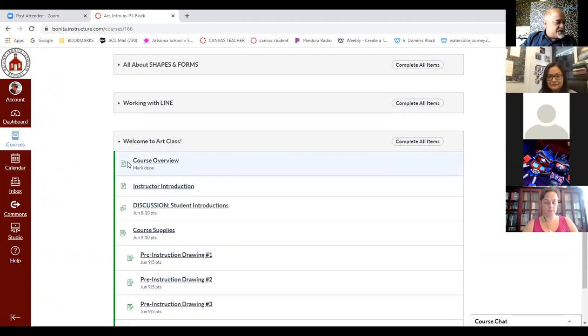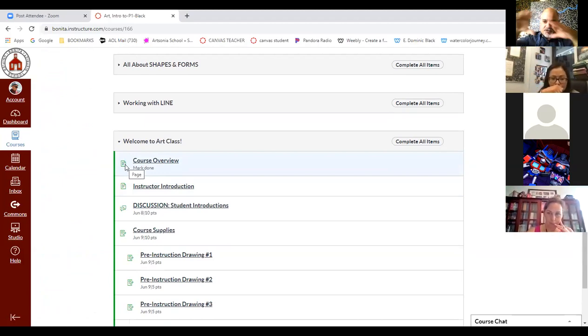The first thing you're going to see is a page. Okay. Now, the three things I use most: modules, pages, assignments, and then the fourth thing, discussion. Okay. Those are what you're going to use all the time. Those are the things that make your online class like a real class. Okay. So the first thing is the module. So that's a unit, a theme, a unit of study.